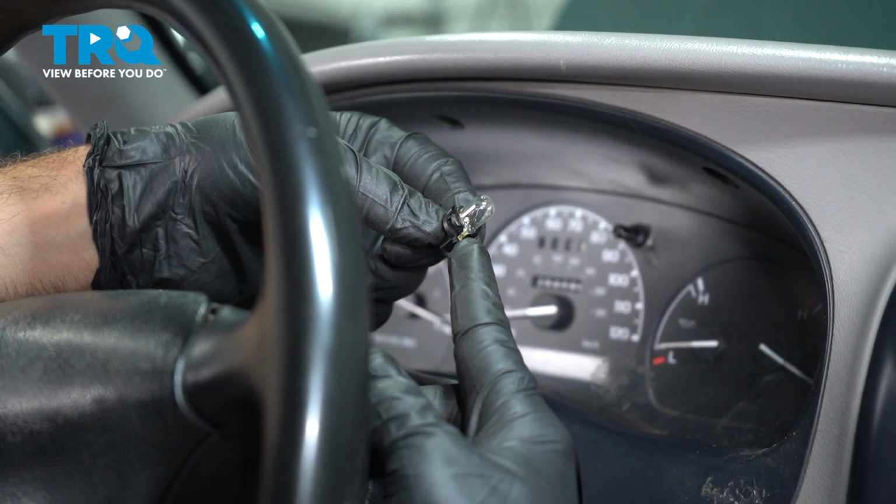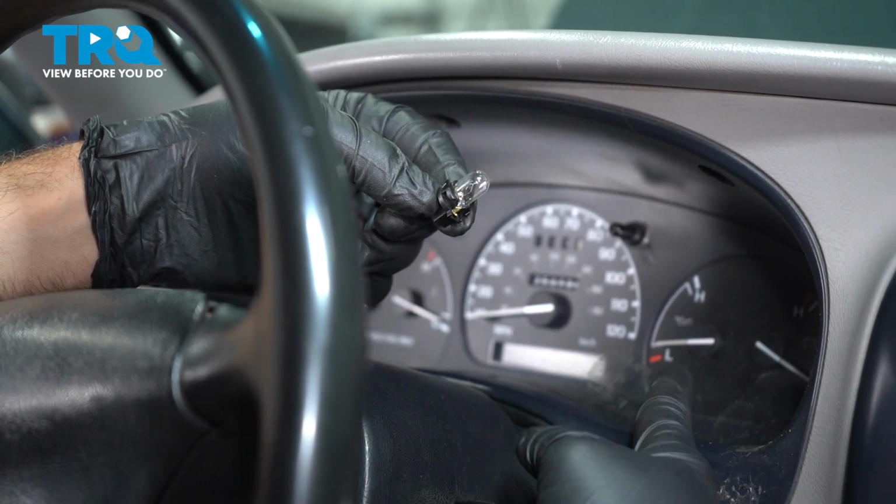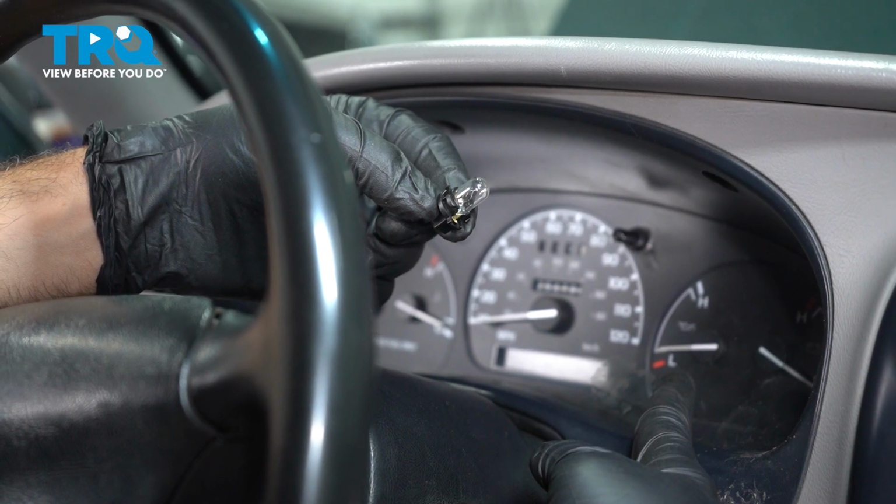In this video, we're going to show you how to install an instrument cluster bulb on your Ford Ranger, and this is located behind your instrument cluster.